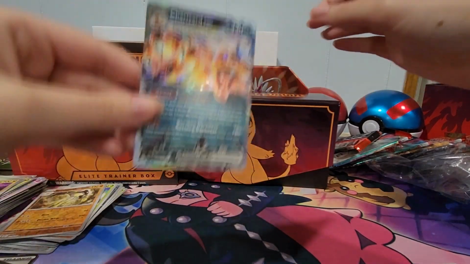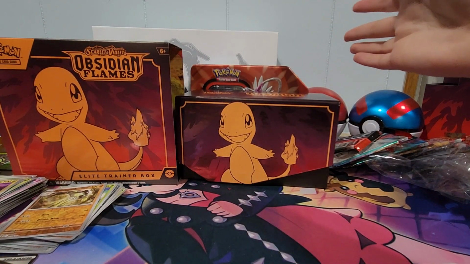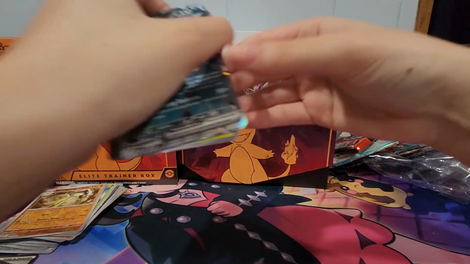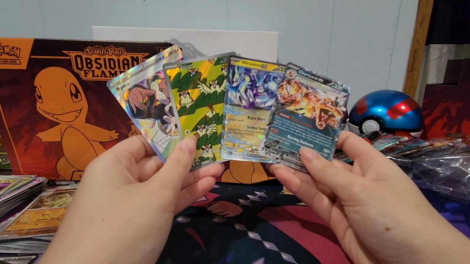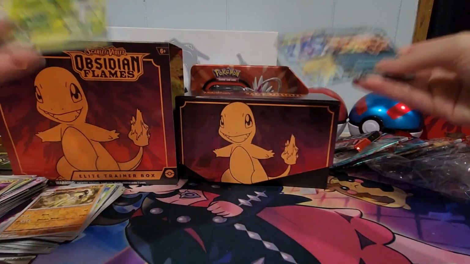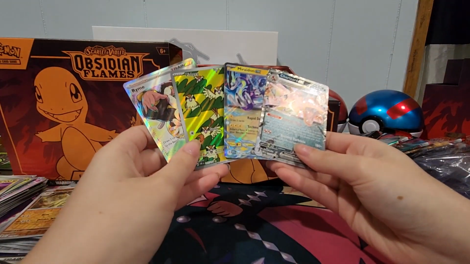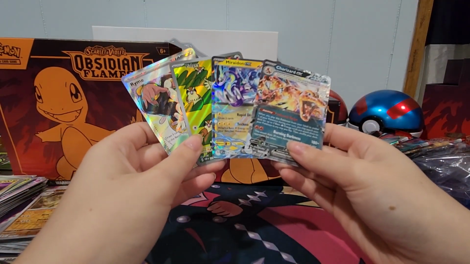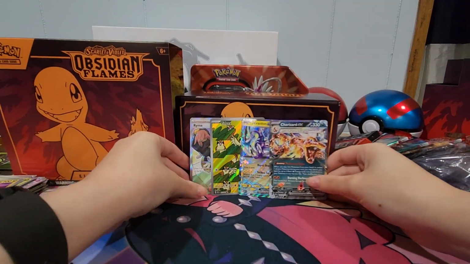I gotta say, that box. Oh, chef's kiss. Because usually I only get like two pulls and that's pretty much it. I'll be lucky if I get three. And in this box, I literally got four. Four. Wow. If this isn't a sign to go and pick up one of these Elite Trainer boxes of Obsidian Flames, then I don't know what is. Because usually I only get like two. Oh, time's up by two today. Let's go. I am so happy, man.